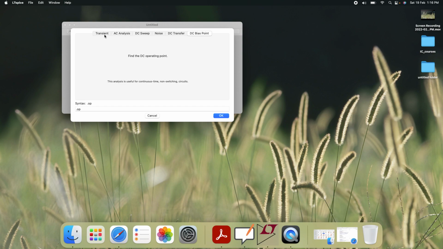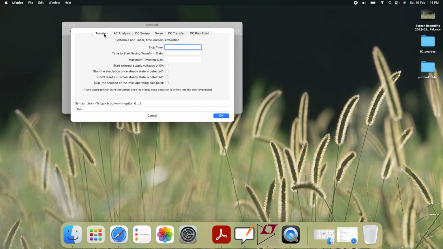For the example which I am taking, it requires only transient. Other things you can think about. As I told you, for transient it's important that you give the stop time. Considering that we are giving 1 megahertz of frequency, if I want to see 10 cycles, I need around 10 micro. If I keep the end time as 10 micro, again I'm telling you, do not add seconds, it will give you an error. So stop time is 10 micro, meaning you start from 0 seconds to 10 micro, and in 10 micro you will see 10 cycles.